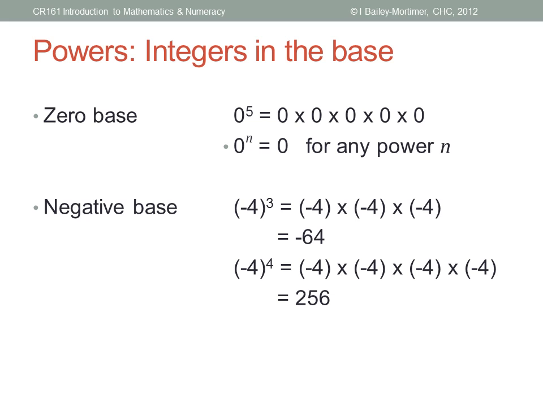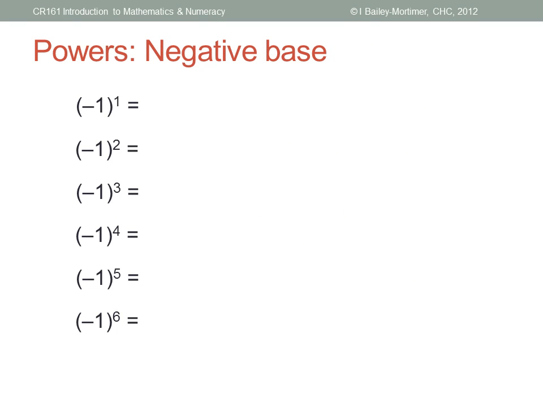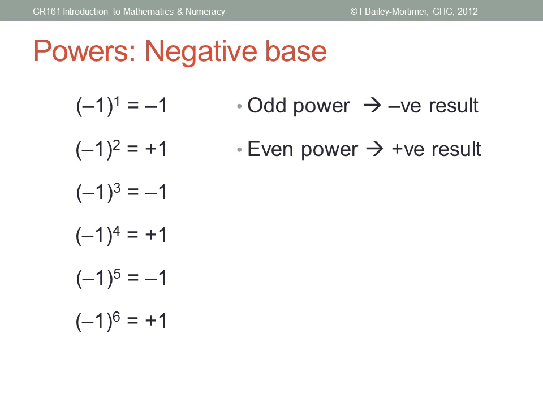It's clearer with a simpler base. When the base is negative one: to the power of one it's negative one; to the power of two it's positive one; to three it's negative one; to four it's positive one again; five is negative; six is positive. The pattern: if the base is negative and the index is odd, the result is negative. If the index is even, every negative in the multiplication is cancelled by another negative, and the result is positive.